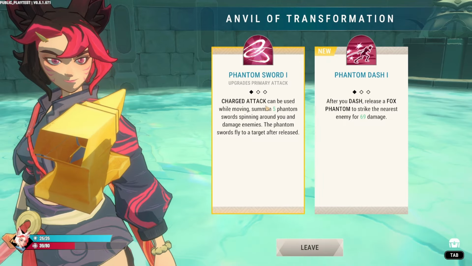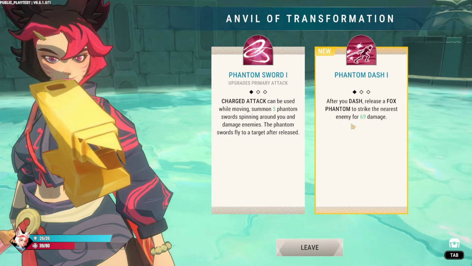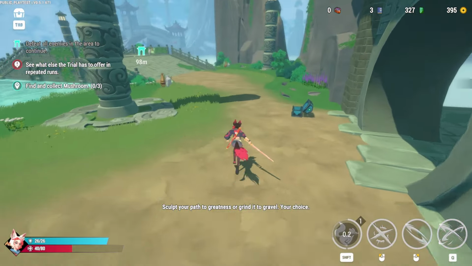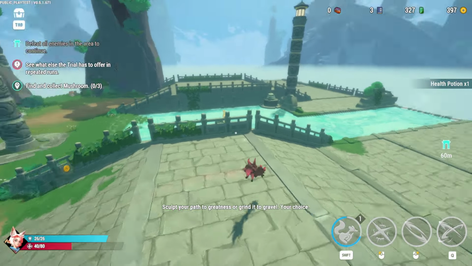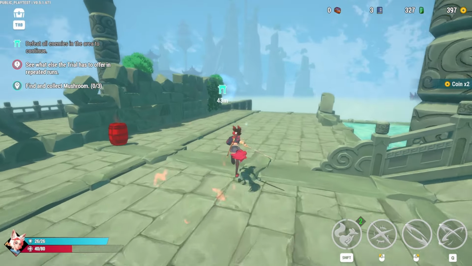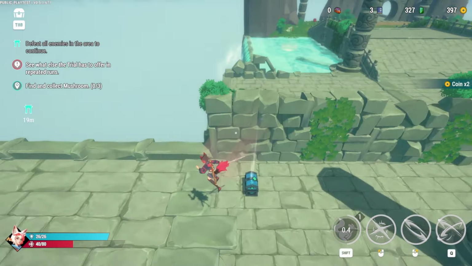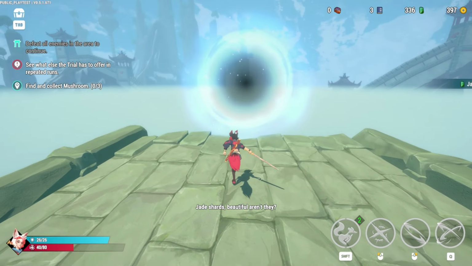Charged attacks can be performed while moving or after you dash, release a fox phantom to strike the nearest enemy. I'm going to do that. There's a dash. I don't see a phantom, so maybe it can only happen when there are enemies nearby. But you can see if you hold down the dash, we do turn into a fox, which I think is actually really, really cool. I really enjoy the fact that you change into a fox.